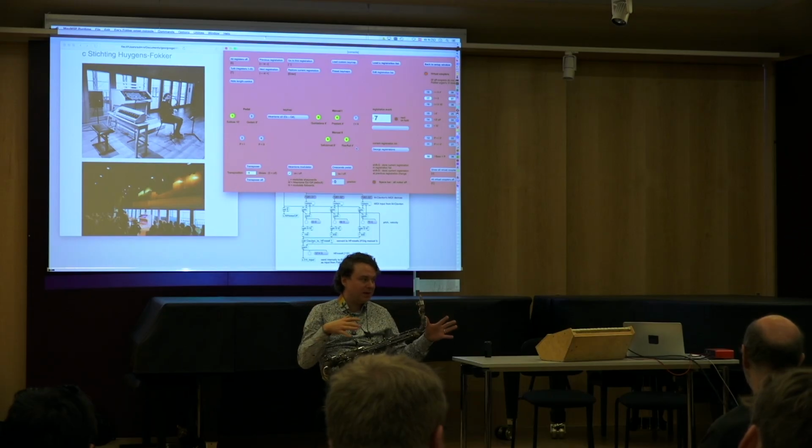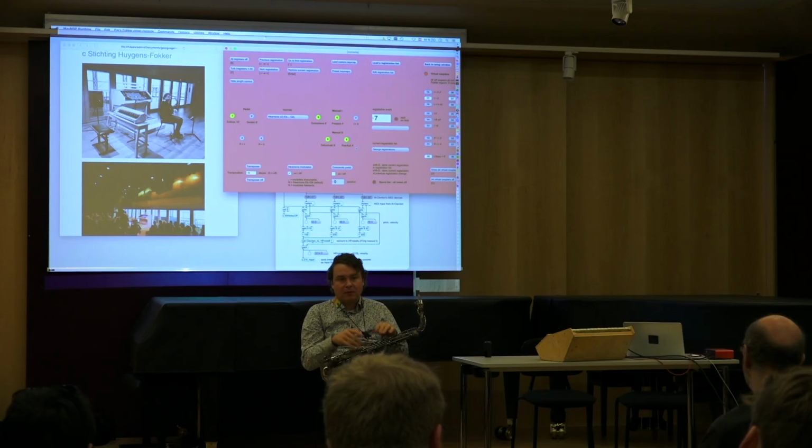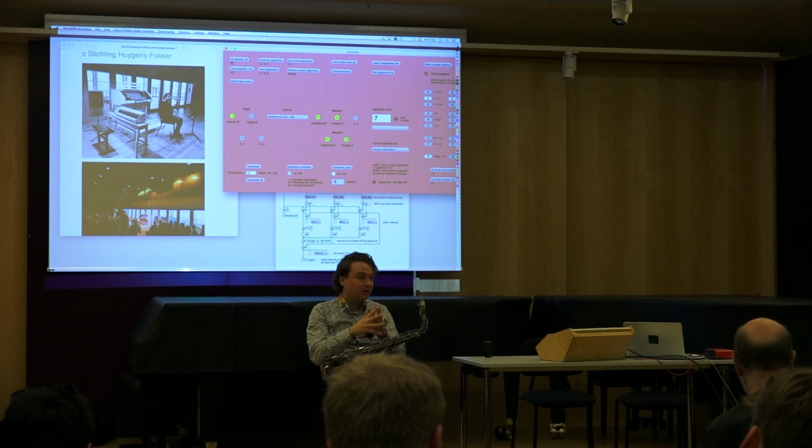So playing slightly out of tune is kind of hard for non-fixed pitch instruments, because you want to adjust to what is around in the room, so blending in. That's possible with the saxophone, and sometimes you play with this beating effect, but it's an extra layer of expression.